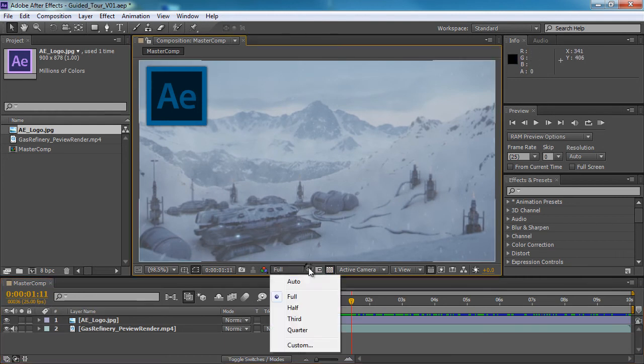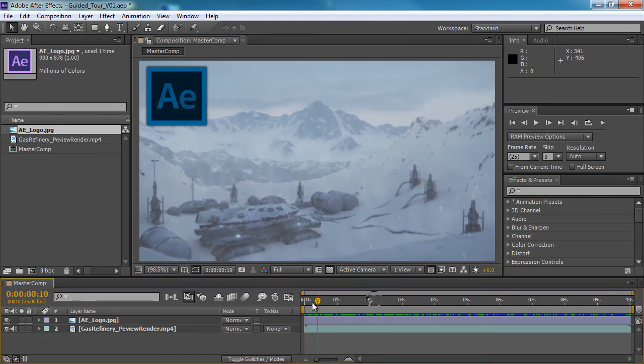The next one, full, half, third, and quarter, relate to the quality of this window. Now, if you have a limited resource system where you have a low amount of RAM and your processor is a little bit old, you may find that as you start to work in a very complex composition you will run into some lagging and a very non-responsive timeline down here.